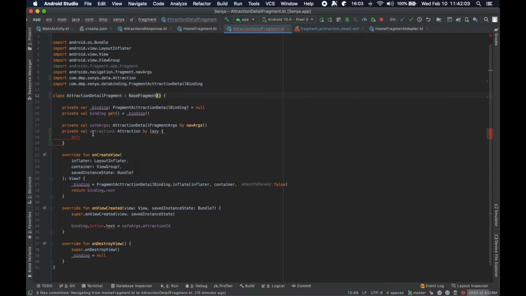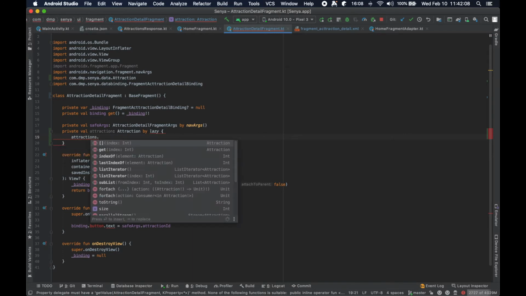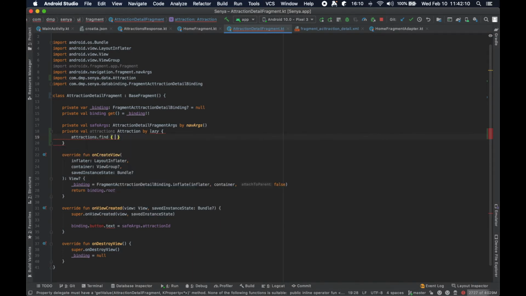This doesn't extend our base fragment, so we can get our attractions dot find, where it.id equals SafeArgs attraction ID. We're going to force that to be non-null because, at least in this case, we should be able to find that attraction in the list because we came from a screen that had that entire list of attractions.